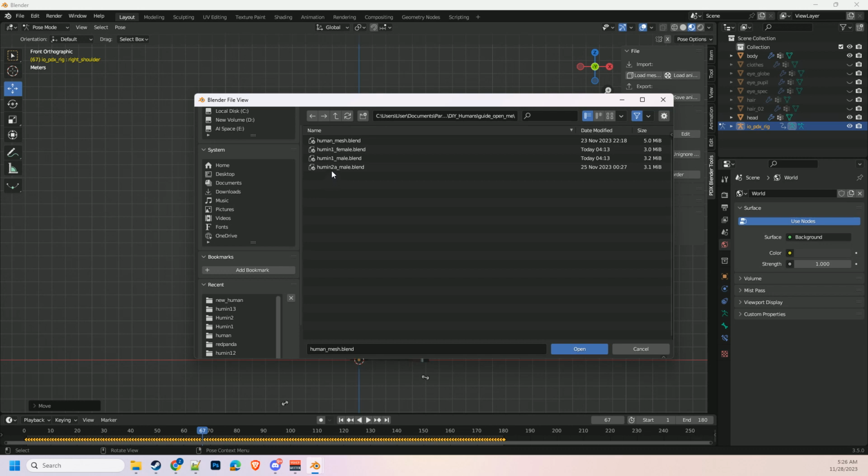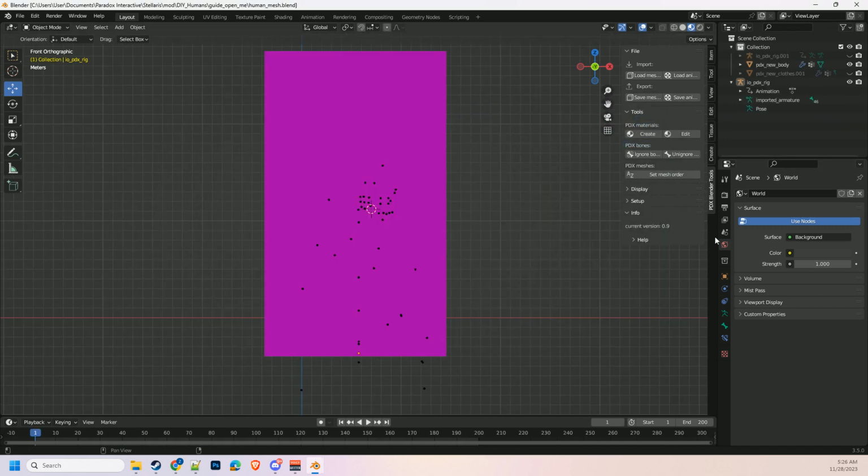You got this human 2A, human 1. Might be slight variances, but for example, if I want an armor set and a body, use this human mesh. You get away with this. What I mean by that is this already has a closed set for you.